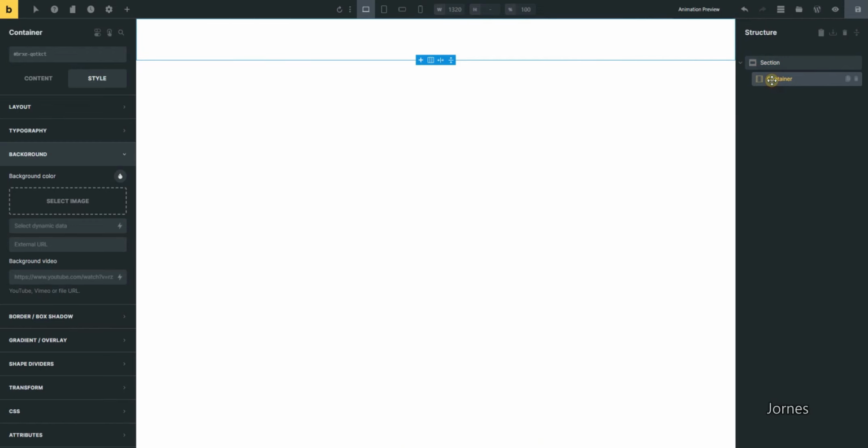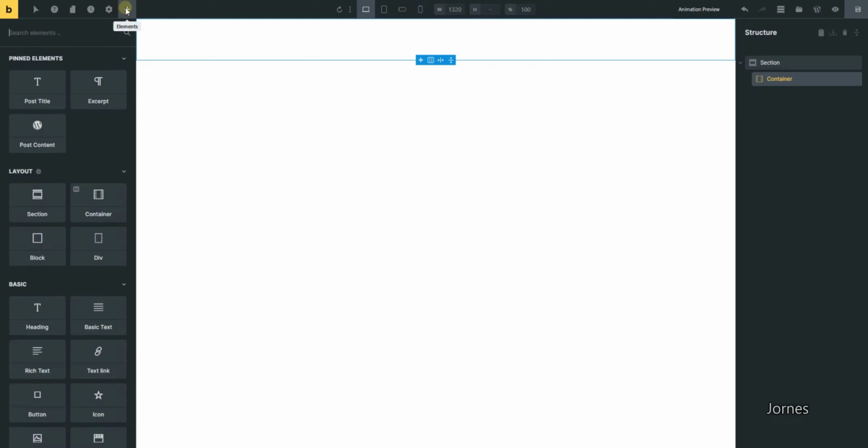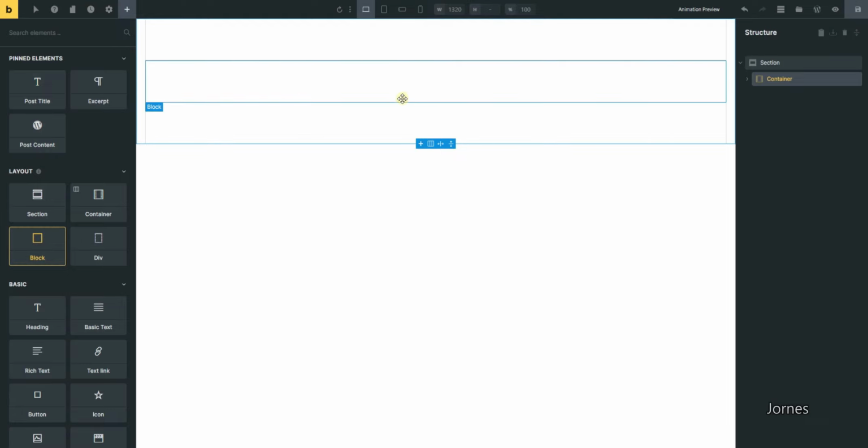So in the container, I'm going to add 3 blocks: 1, 2, 3. You can see now the 3 blocks are stacking vertically. Now I want to make them stack horizontally.